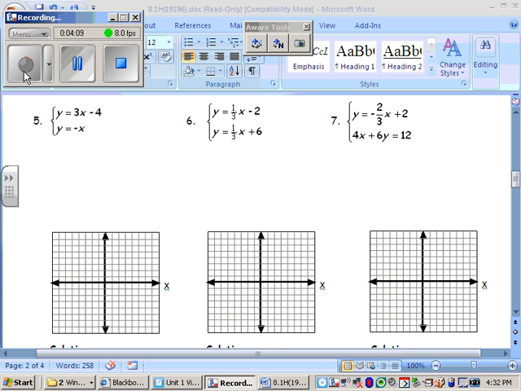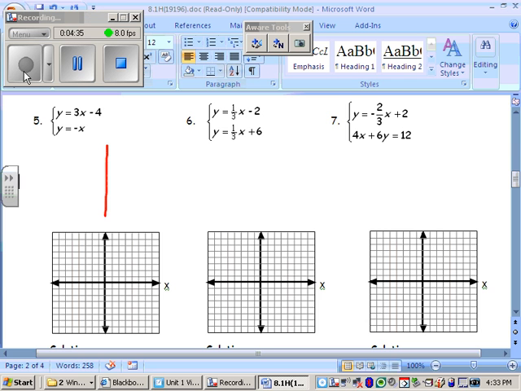If you look at example 5, we have two equations. This is a system of equations. They represent two different lines. And what we're going to do is graph these two lines one at a time, and then we're going to see if they intersect at one point, if they're parallel, therefore have no solution, or if they end up graphing on top of each other, which would mean they have infinite solutions.